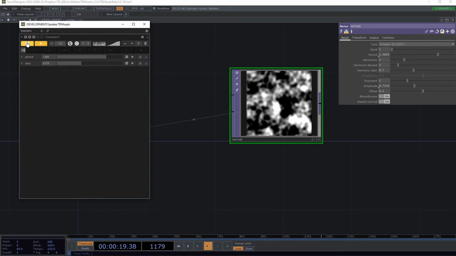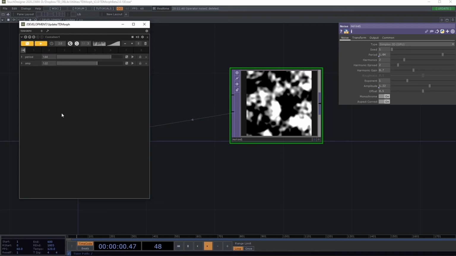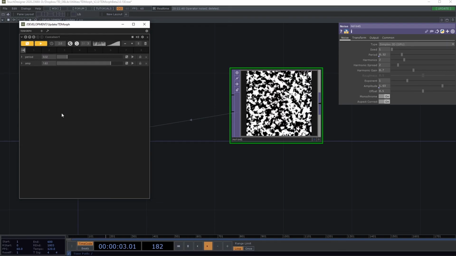The same works for the randomization. So if I press randomize, you will see 3 automatic randomizations which will jump instantaneously in the given time. So that is 1, 2, and 3.